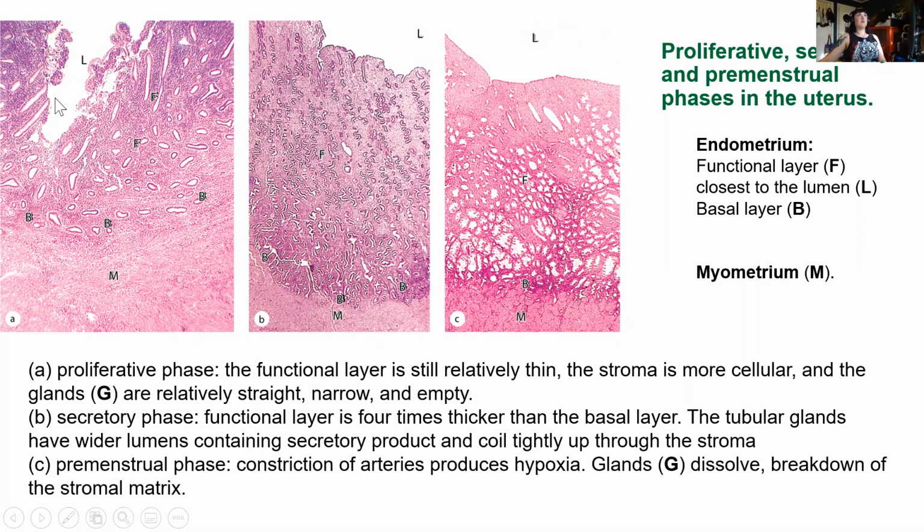As you can see, we've got places where, especially right here, it's relatively thin. You'll also notice that the glands here are pretty straight. And the distance between glands, so like this one and this one, this one and this one, is pretty wide. So there's lots of stromal cells, which are just the cells filling in the interstice. As you move into the secretory phase, we have growth increasing.